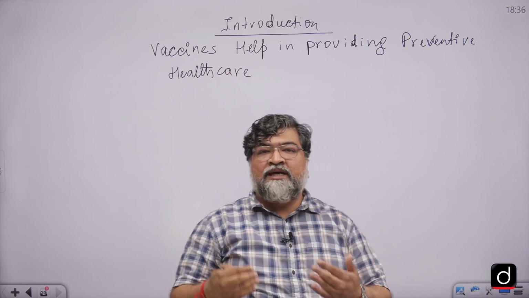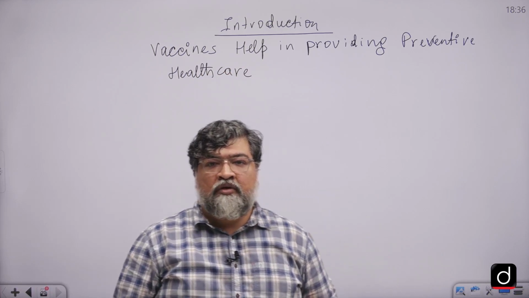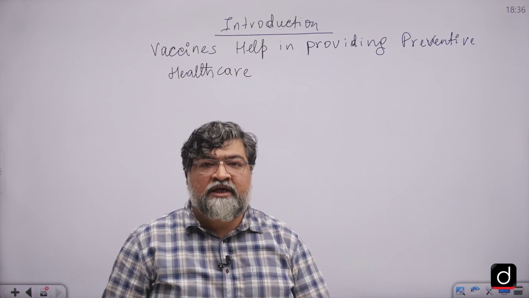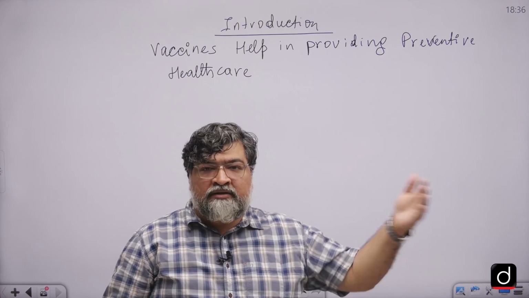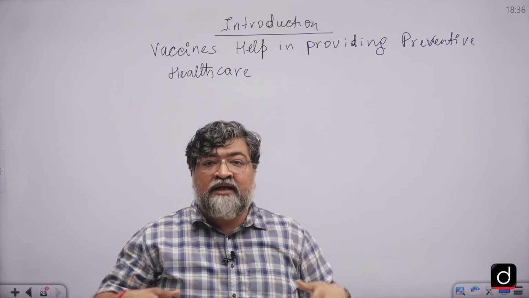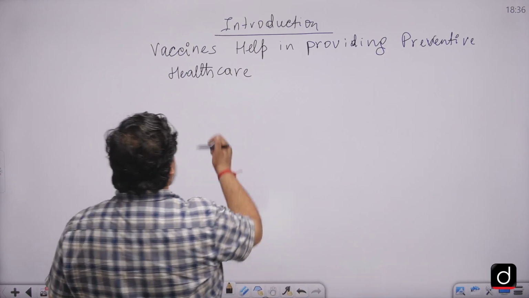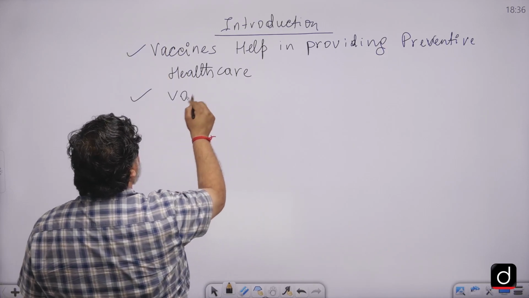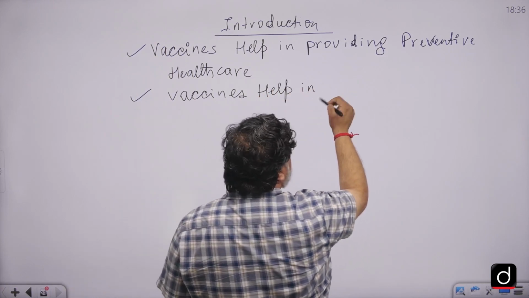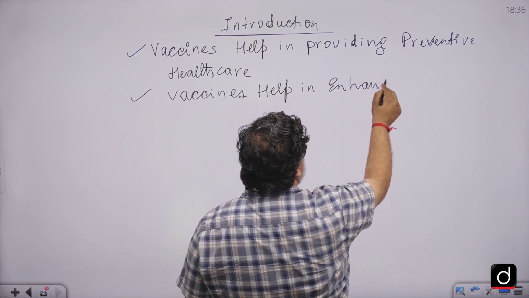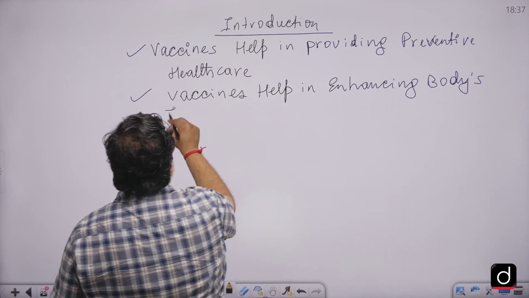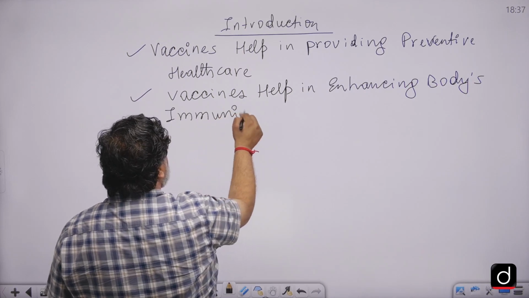One is that a person gets a disease, takes medicine, drugs or some kind of treatment or therapy to recover from the disease or illness. Second is a healthy person, in order to protect the body from infection or disease, enhancing the immune system. So what do vaccines do? The vaccines help in enhancing the body's immune system, the body's immunity to fight diseases.